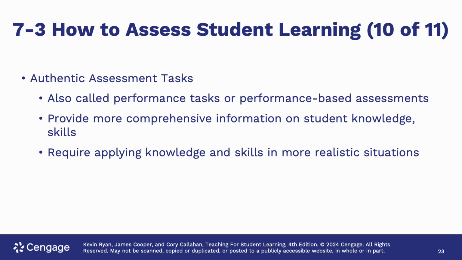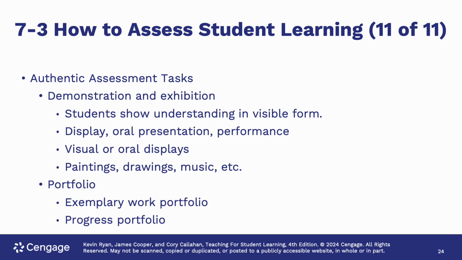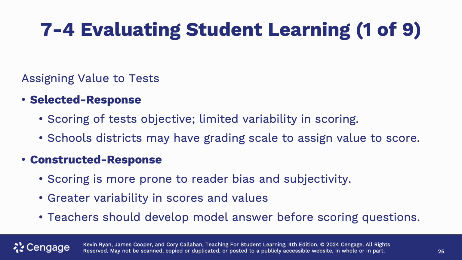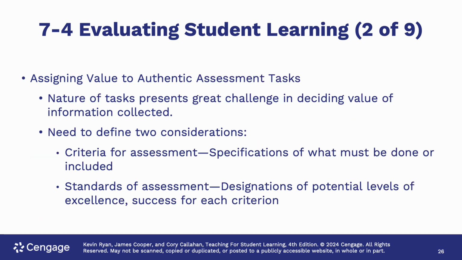Authentic assessment tasks are called performance tasks or performance-based assessments. They're more comprehensive and require applying knowledge and skills in more realistic situations. Those include demonstration and exhibition and portfolios. And when you assign value to tests, the selected response, they're objective, limited variability, schools might have a grading scale. Constructed response is more prone to reader bias and subjectivity, greater variability in scores and values, and teachers should develop model answers before scoring questions.